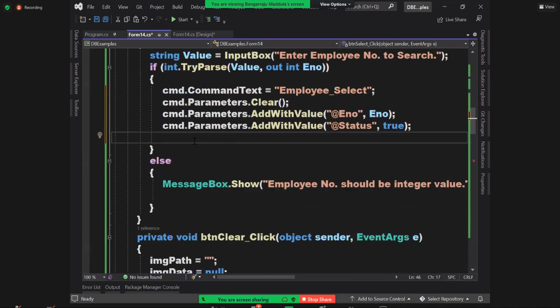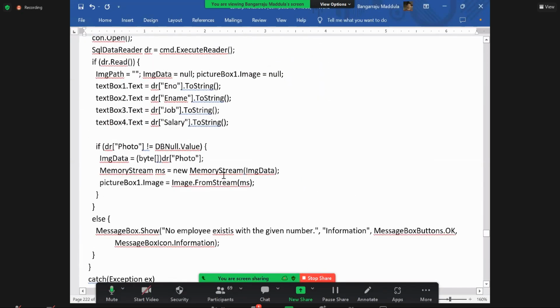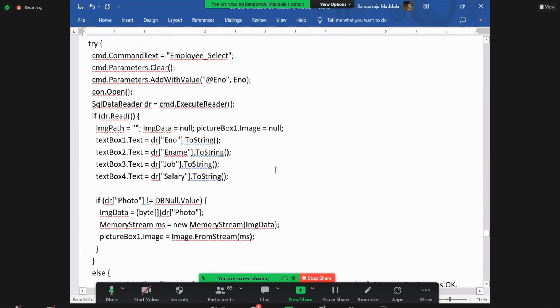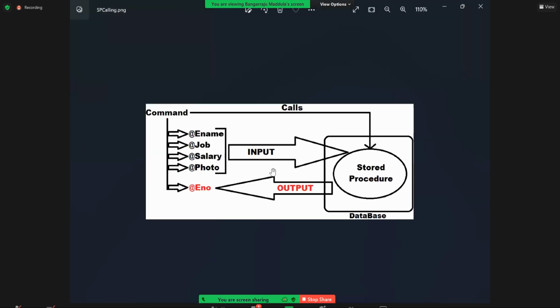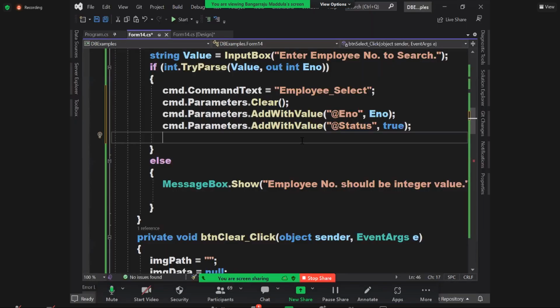Okay, I want a data set. No problem here, you can use anything you like. Actually, in my notes, I used a data set only. But in my code, I showed you a data reader. No problem. Anything can be used if you want. If you want a data set, as I showed you, create an adapter, pass the command, and data will load into the data set.